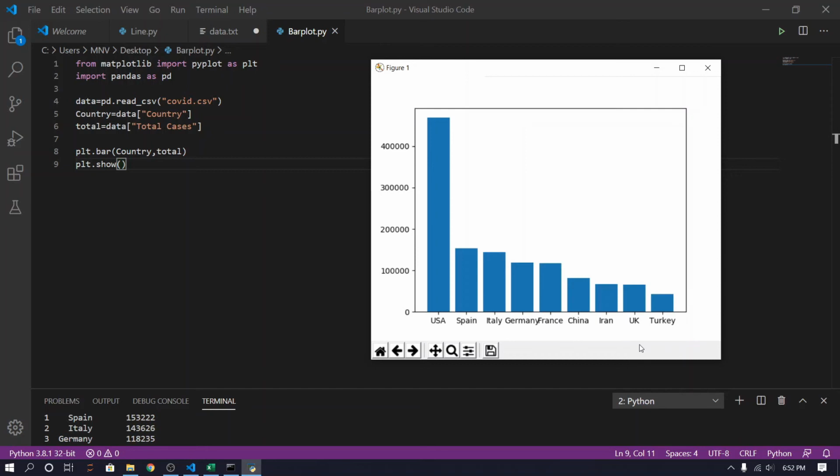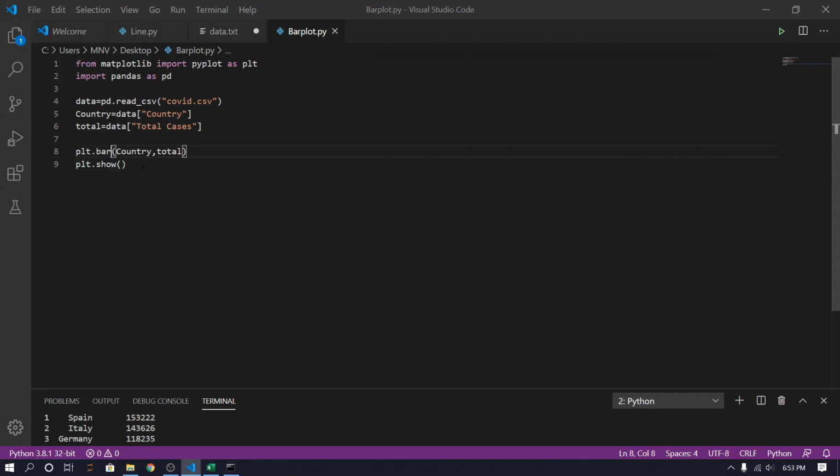This is looking too messy, so we will convert this graph into a horizontal graph. For that you have to do only one thing: call the method barh. Now I am going to run this code. You can see that this is looking pretty good. So here I am giving a title to our graph, the x label, the y label, and I am also changing the color of our graph. Now I am going to run this code.